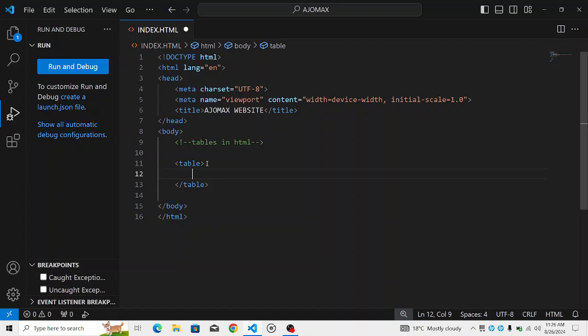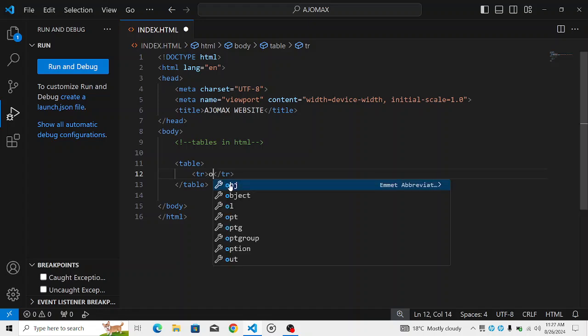The table row also has a tag, written as tr, and this tr stands for table row. So one can define a number of table rows inside the table tag.